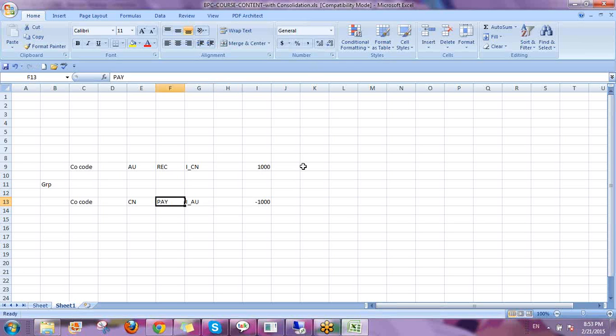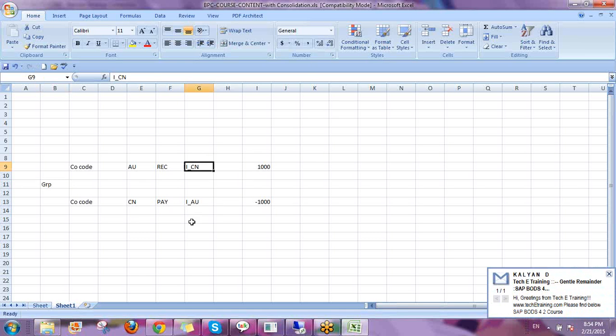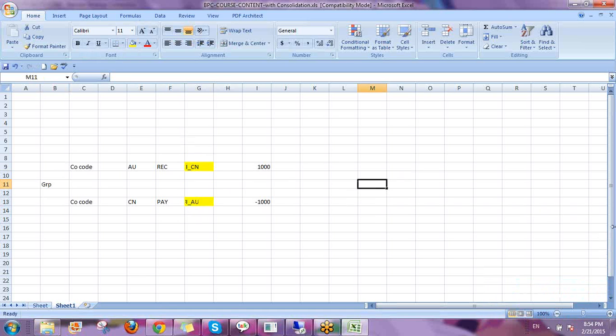So at group level, we'll do the eliminations and then post the adjustment entries so that when I see my balance sheet, there will not be any inflated assets or liabilities appearing in it. So in order to do that, I need to have a field called trading partner. So these fields need to be enabled at the FI level. Then only can we do the elimination postings in the BPC system.